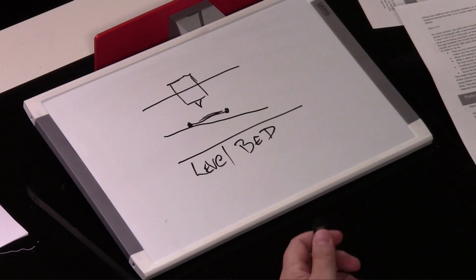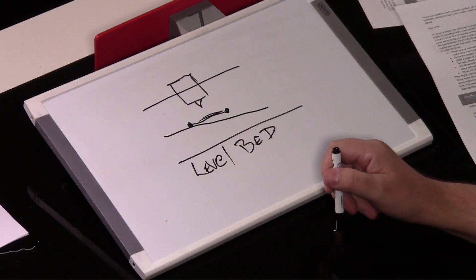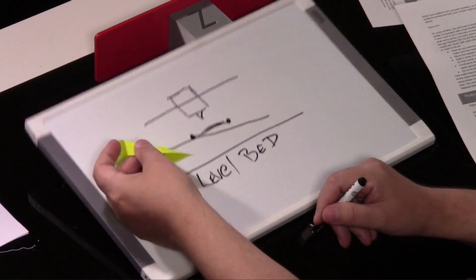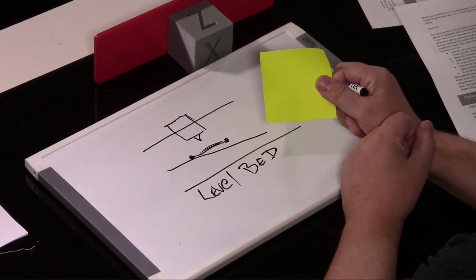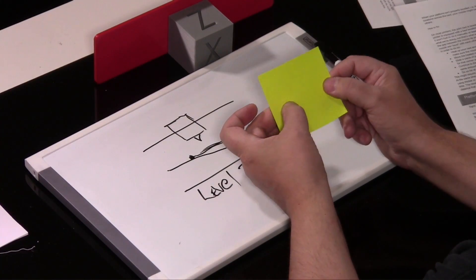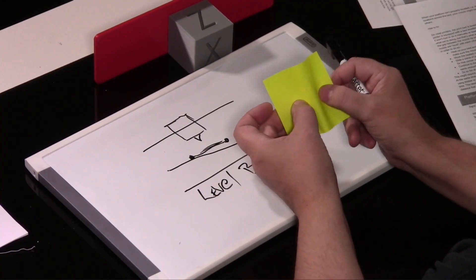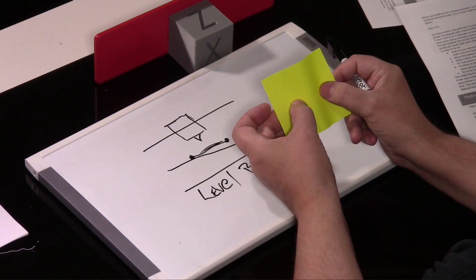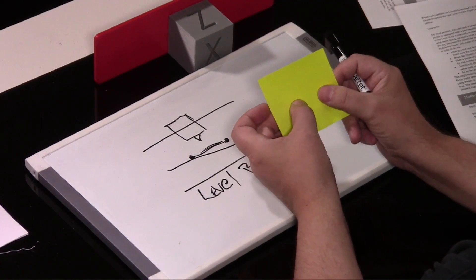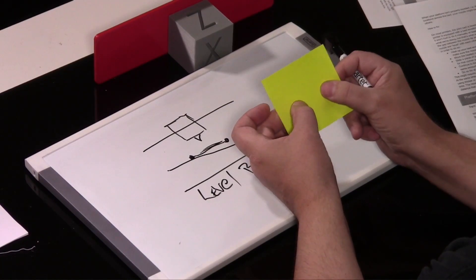If that should happen, readjust it — heat up the nozzle, heat up the bed, make sure that you do a bed level test. I found that the sticky notes from 3M are the best way to manually level your bed. They've got just the right amount of space between the nozzle and the bed. You're just getting a little drag. See how I can pull the paper between my fingers, but when I push it back it starts to bunch up — if that's happening, you have too much drag and the nozzle is too close to the bed. If you can slide it and just feel the nozzle pushing down ever so slightly with a little bit of drag, then you're right in that sweet spot.